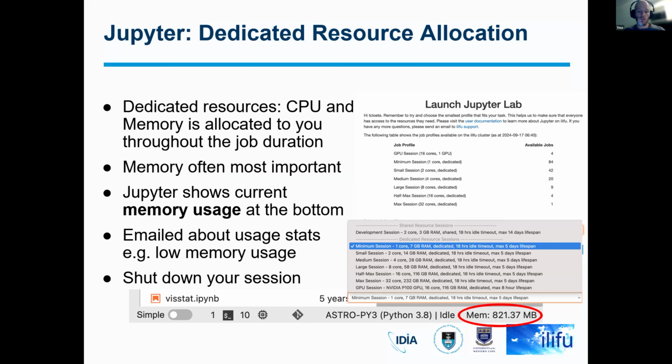Also, remember to try to shut down your sessions after you're done with them, because that frees the resources and makes them available to other people immediately. Otherwise, as you can see at the timeouts here, it might take 18 hours of non-activity before the resources are freed again and made available on the cluster. You can do this in the file menu, Hub Control, and then Stop Server. Unfortunately, I don't have a screenshot of it here, but we can go through it in the demo afterwards if you haven't seen how to do that before.